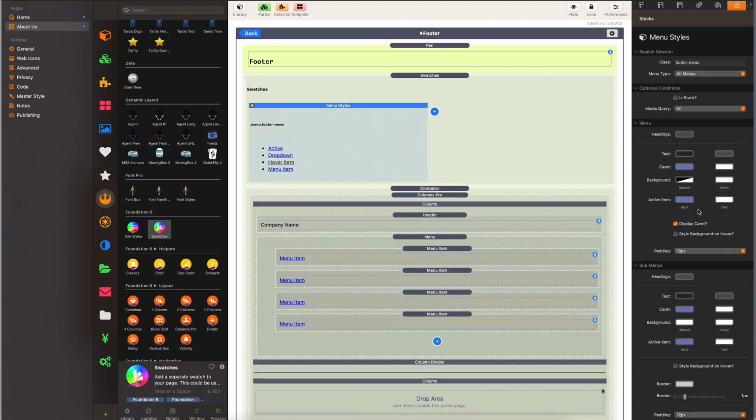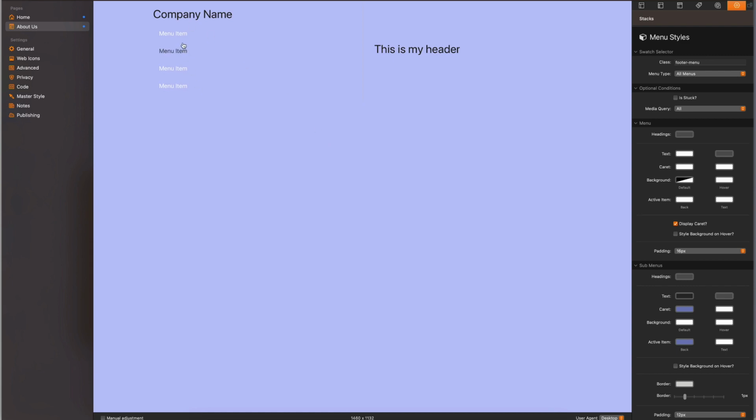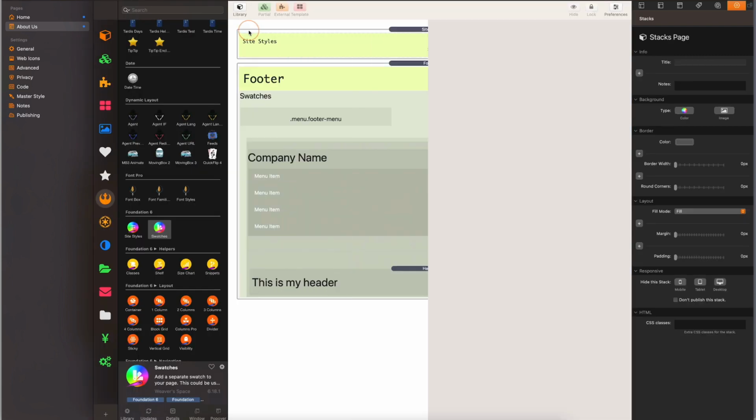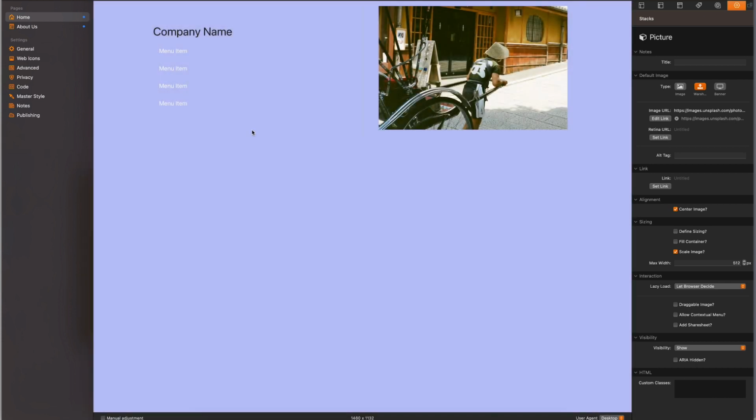Click on Menu Styles and maybe you want to make them white. When you preview it, you'll see that your menus are now white. And if you back out and go into the home page, they are white as well. And you didn't change anything else in the partial.